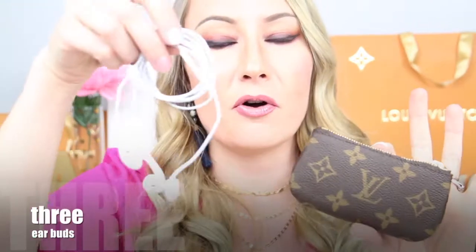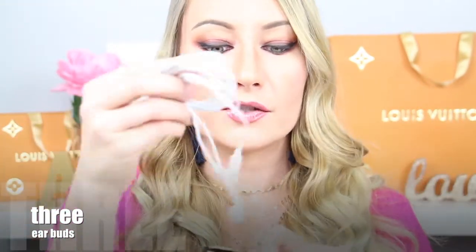Now the next use you probably have heard a billion times, but I'm going to include it just in case you haven't, and that is going to be for a headphone or dongle holder. So this is great to make sure that your headphones stay intact, they don't get damaged or bang around inside of your purse. So you can just tuck those right in there, or if you do have a newer phone, you need to put your charging cords in there or any little dongles or anything, you can do that and that stays nice and neat right there.